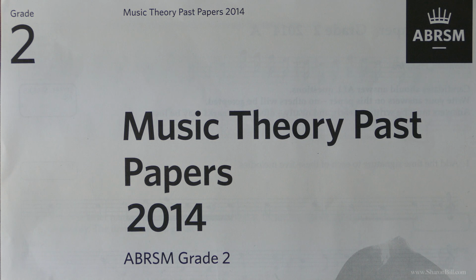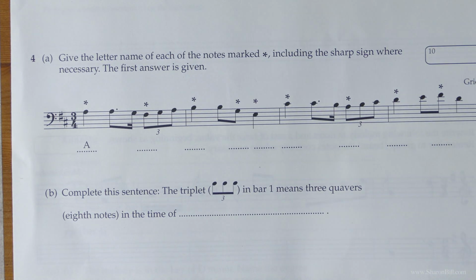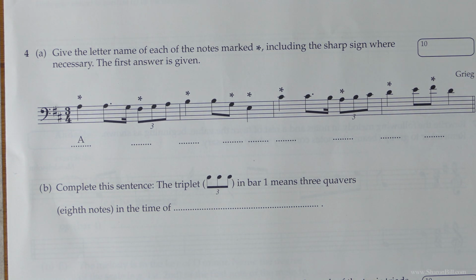And so now we're going to continue with this paper from the 2014 grade 2 past papers. We're looking at paper C, and if you turn with me to page 11, we're going to continue with question 4.